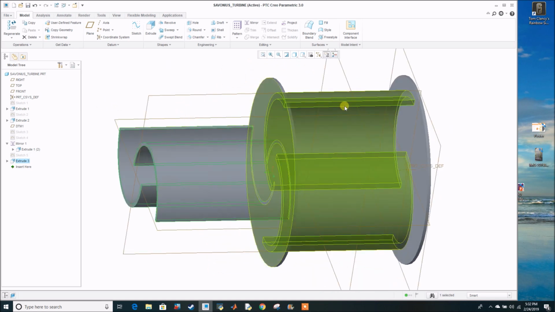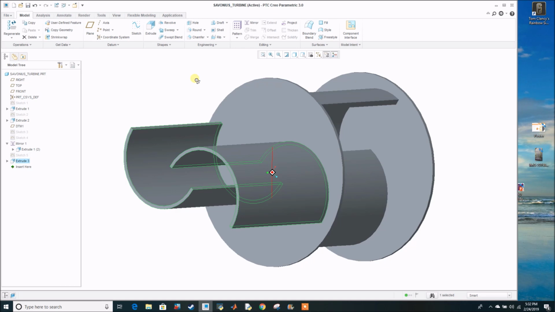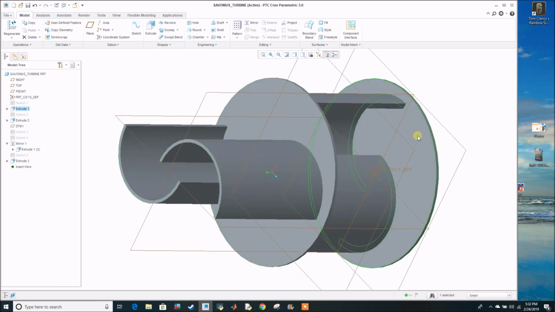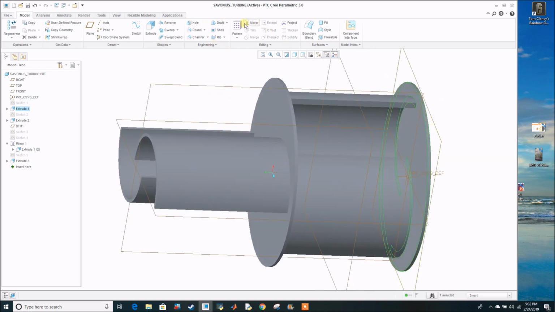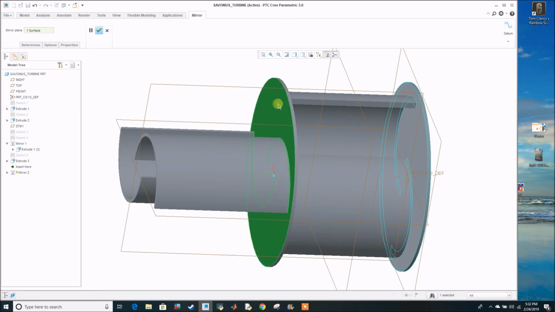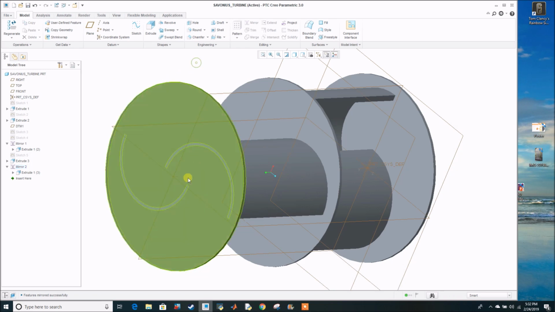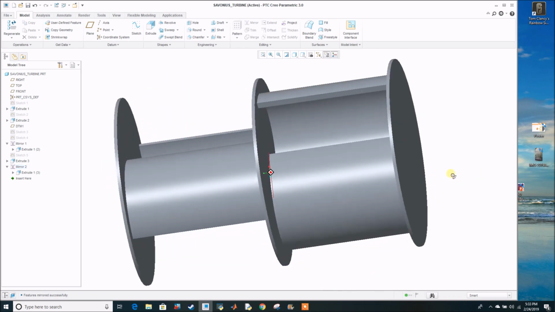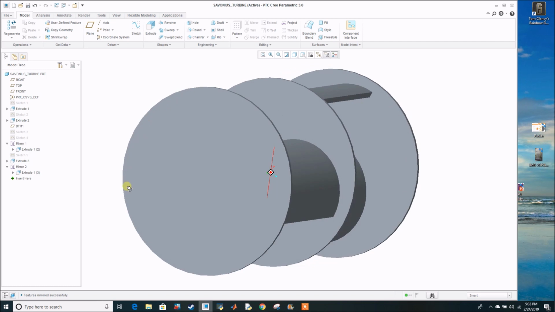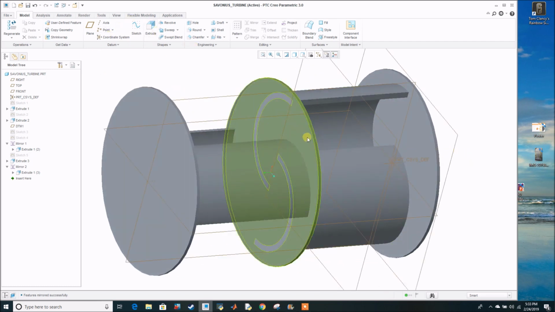These blades are at 90 degrees to these blades. Okay. So now we have to make this on this. We will select this one and now we have to mirror from this one and click OK. So these blades are made. Now we have to make a shaft which will pass through the center of this whole assembly. We will make it from the center because we have to extend it on both sides, on either this side and on this side.